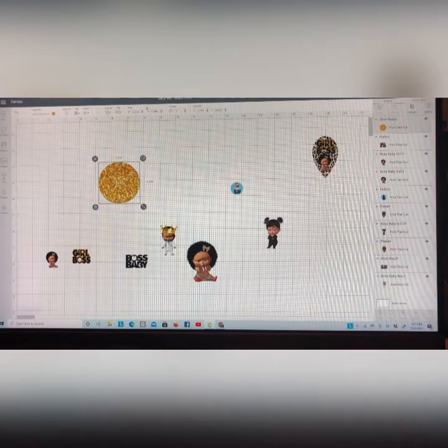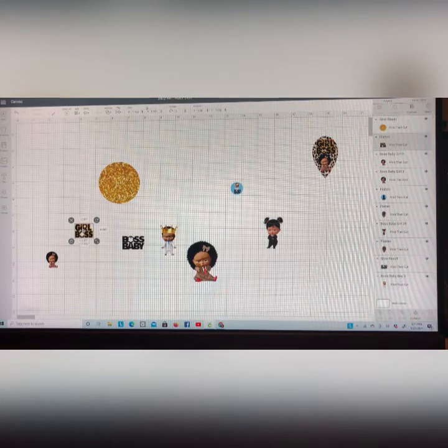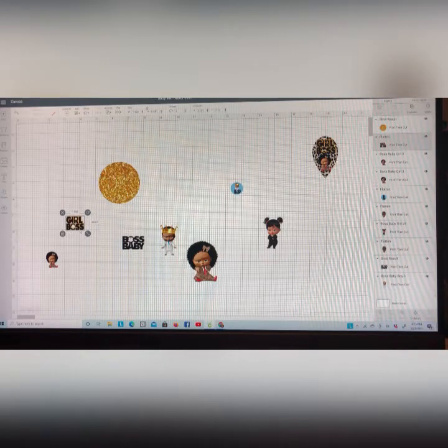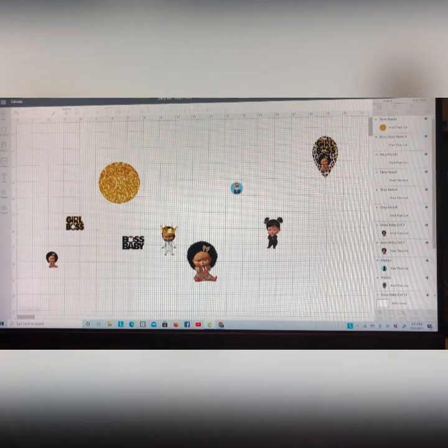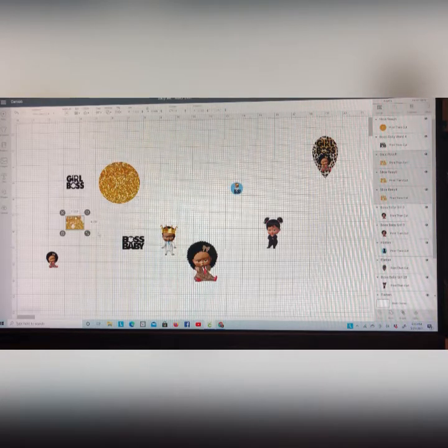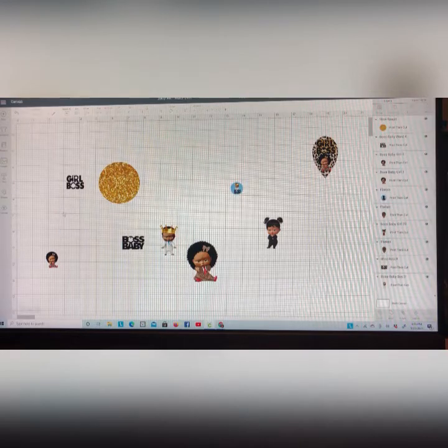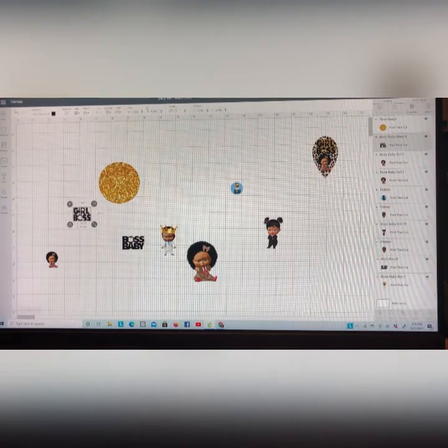Okay, now I'm going to take this Boss Baby. See how big this is. Matter of fact, is this unflattened? Okay, so first of all, this Girl Boss still got the gold background on it. We don't need the gold background on this. So, we go back to unflatten, and I'm going to unflatten that. And all I want is the black. So, I'll move that up here. The rest of this, I'm going to click off. I'm going to highlight it, and it's going to collect all of them we don't want, and get rid of it. Okay, so this is what we need, the Girl Boss.